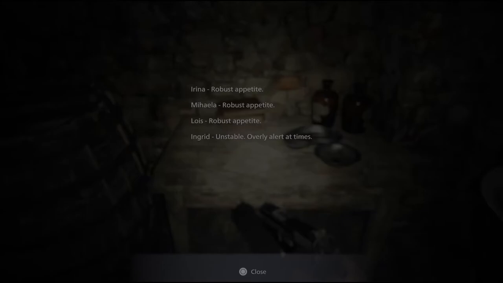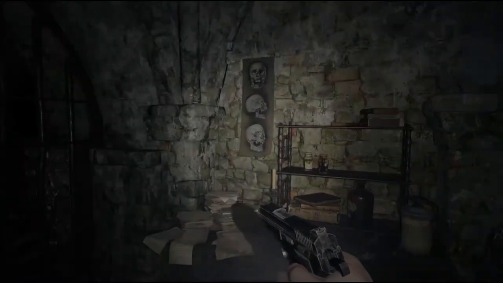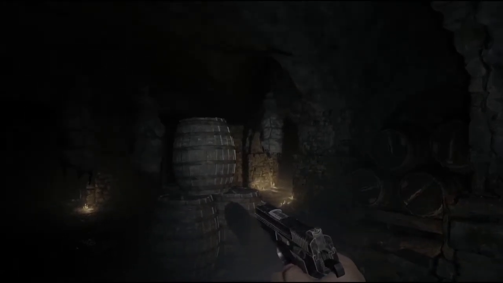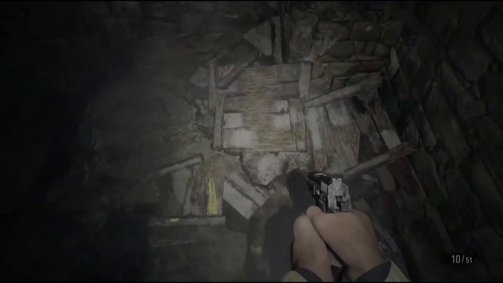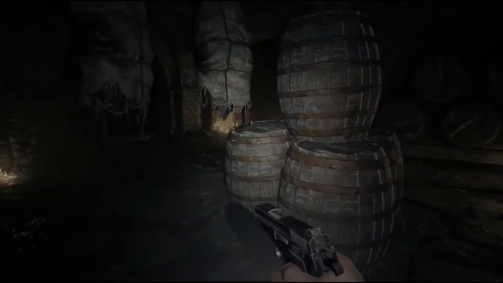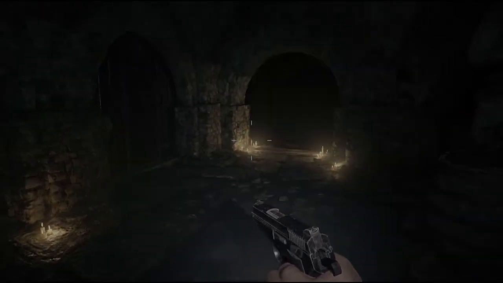Irina, robust appetite. Mihaela, robust appetite. Lois, robust appetite. Ingrid, unstable, overly alert at times. Okay, what did they do to them? Apparently, they are here. What? Hey! Don't do this. More ammo. Who's there? Where is she?